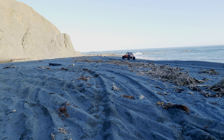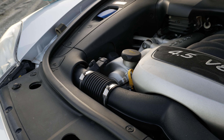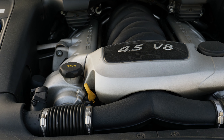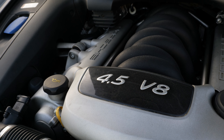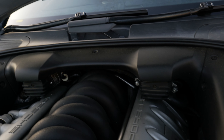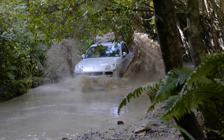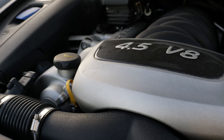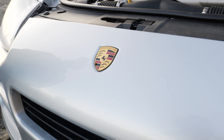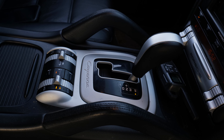The 4.5 liter V8 has got 250 kilowatts and 490 newton meters of torque, which is just ample for driving on sand — a little bit too much for off-roading and rock climbing. Sometimes you boot it a little bit too hard and it tends to want to slip, but the engine is really responsive and just so well tuned for off-roading. It's also a dry sump so you can't knock off your sump plug, lose all your oil, and cause permanent damage. Porsche has really thought about everything when building this engine.